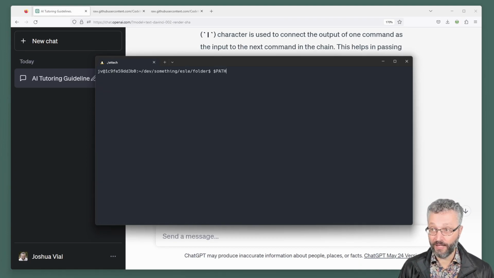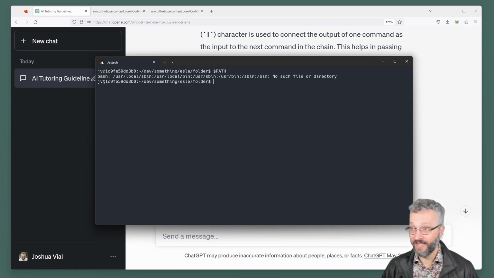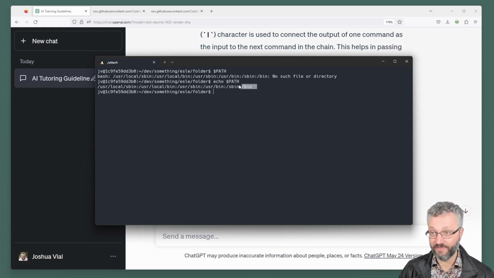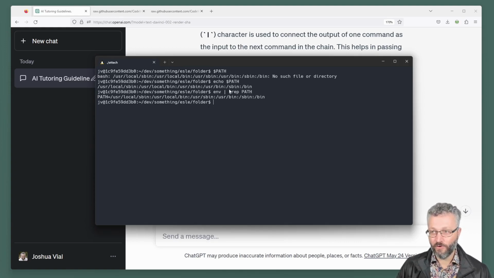If you just go $PATH, you can see all this stuff. And actually, if you go echo $PATH, it was executing it when I did it there. If I do echo $PATH, I'm seeing these folders here, which is a little bit like the same as going env | grep PATH, like this. And so slightly different format, same information.